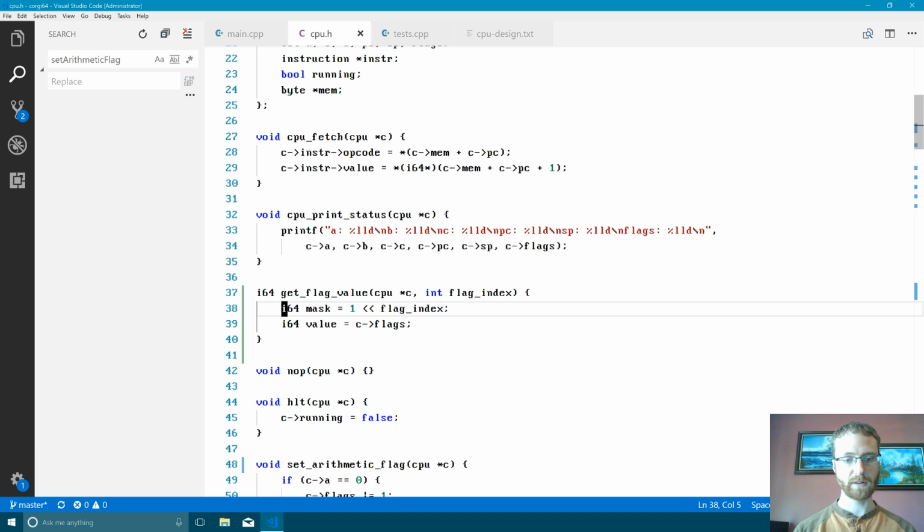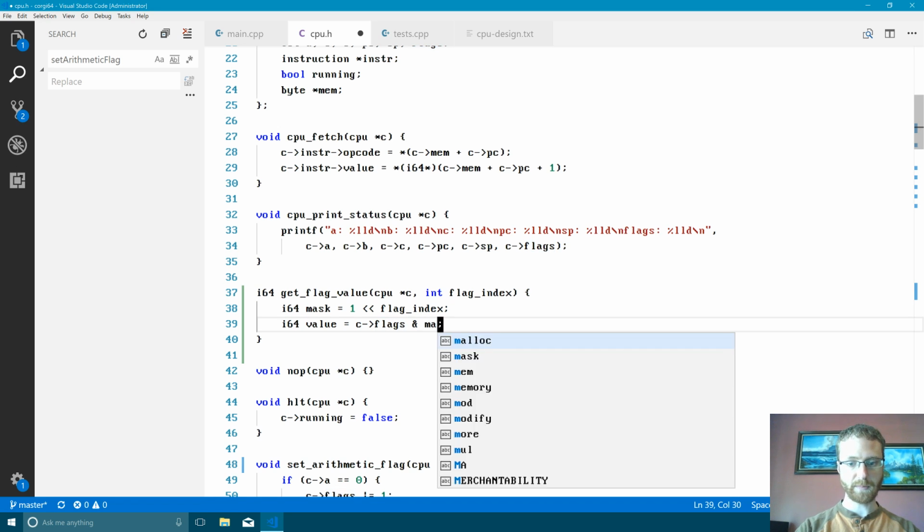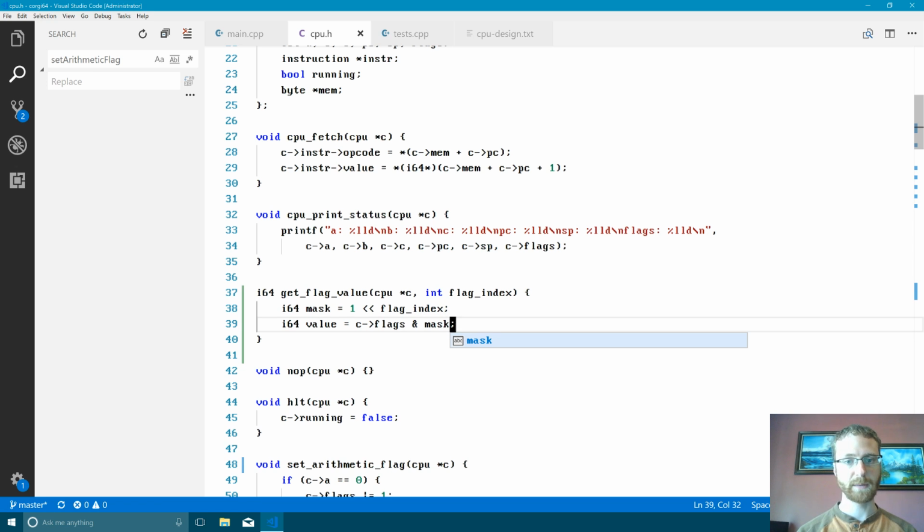So this gives us our mask, right? And then we'll get a value out of it. What we'll do with that is binary AND it with the mask. There may be multiple flags set, right? Right now we only have 2 different flags, but say there are lots of different flags set.